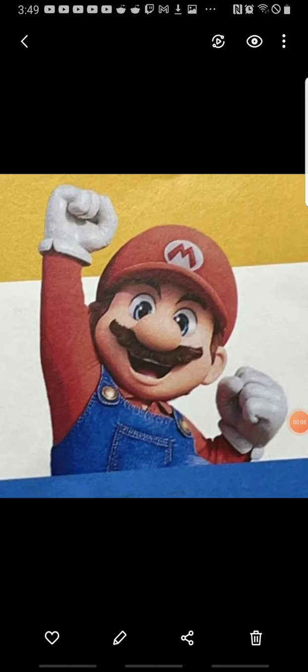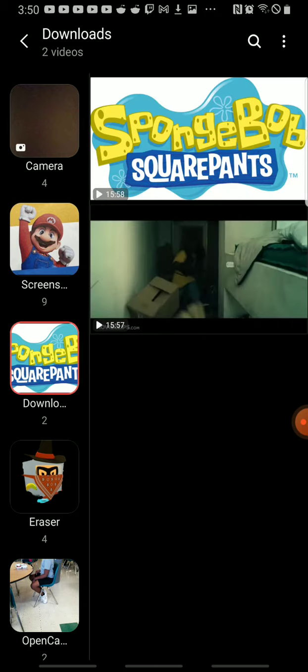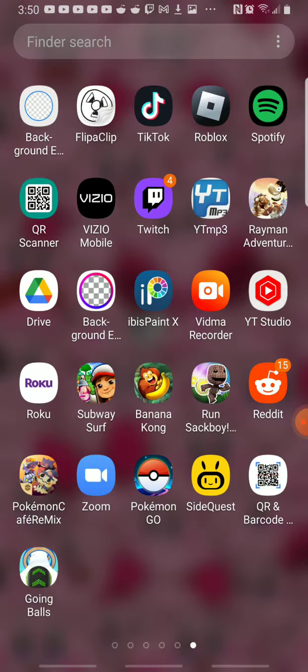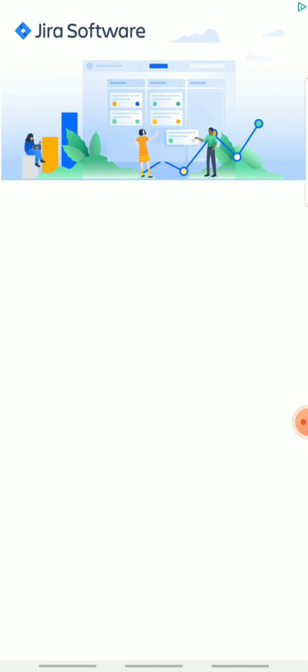Mario model, the face of Mario, got leaked for the brand new Mario movie. So of course, I'm gonna download a picture of Chris Pratt. Oh, where? Come on. Did I? Oh yes. I think you all know where this is going. This is gonna be a really short video, but who cares? We're gonna make Chris Pratt Mario.